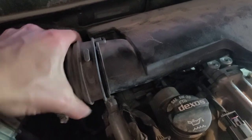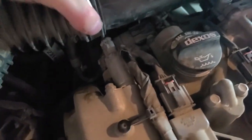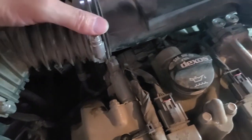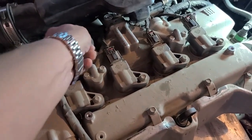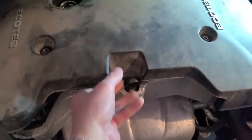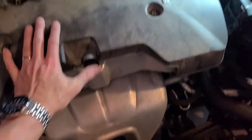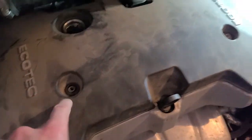Alright, now we're just going to slide our hose cover back into place and put the clamp back on over top. Slide that forward, and we can secure this screw. Remove the oil cap, and we can replace the engine cover. Should just slide in. We'll replace our oil cap and our 3 screws. Alright, so behind this hose we have one more 10mm bolt that we have to secure into place.